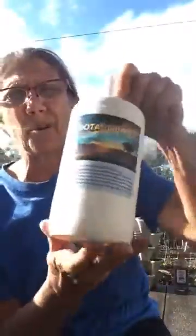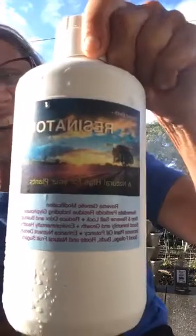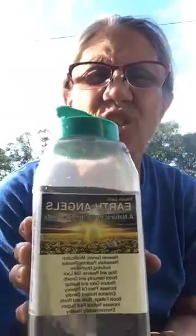The next part of my protocol is resonator. Now this is if you're going to apply it once a week, which is what I do. Resonator, 1 ounce of resonator. The next part of my protocol is Earth Angels. Earth Angels gets a half a teaspoon.